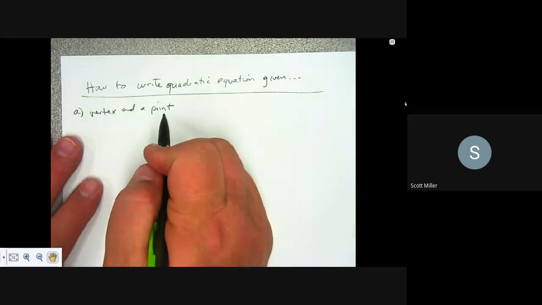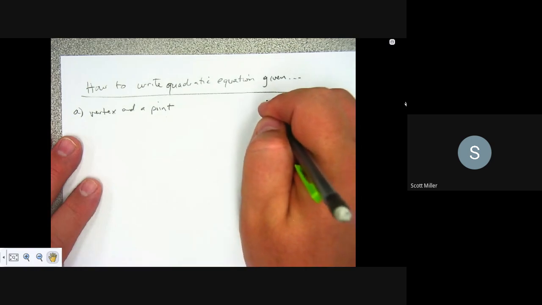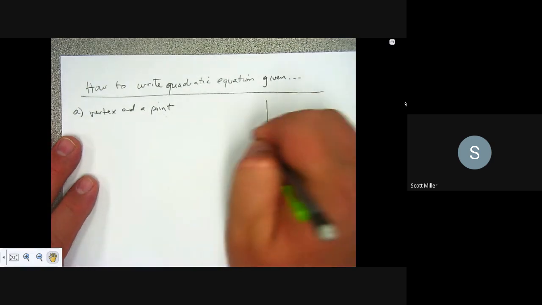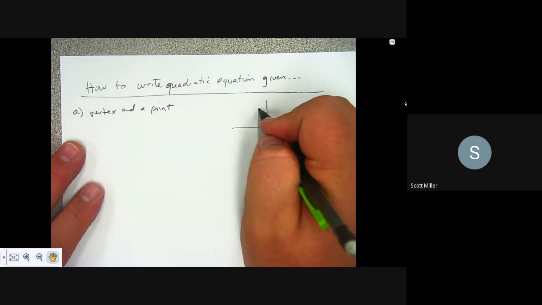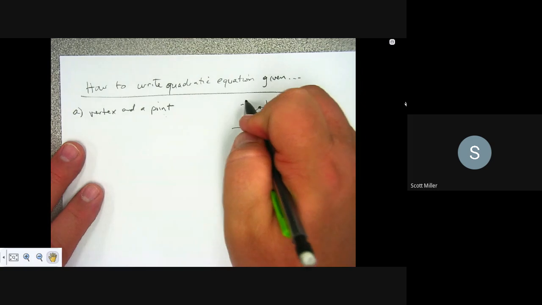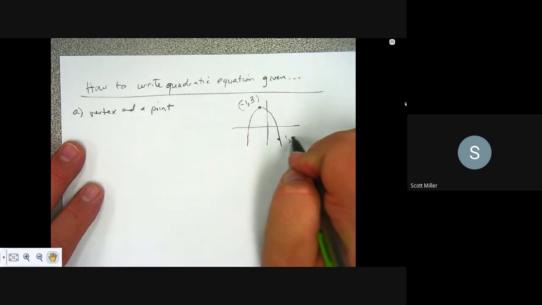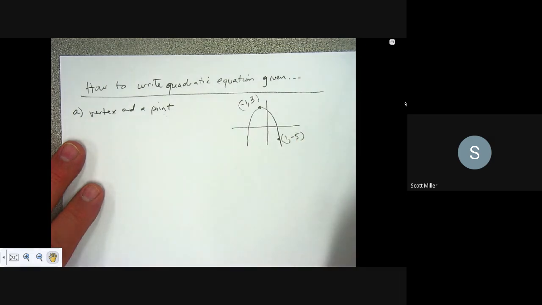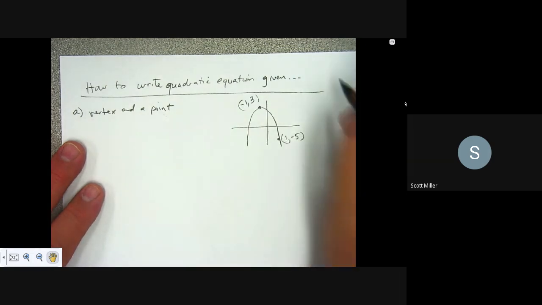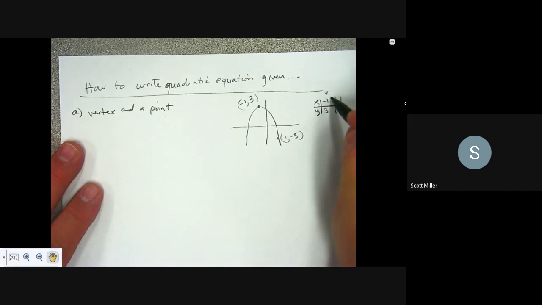Now, this can be given to you in a table format. This can be given to you in a graph. For example, if I give you a graph of a parabola, and I'm just drawing a quick sketch here. Here's the vertex, and I give it to you as a picture as negative 1, 3, and then another point over here, which I'm going to call 1, negative 5, even though it's not drawn to scale. I gave you a vertex and a point. I could also have given it to you in a table and said the vertex is at negative 1, 3, and we have another point 1, negative 5. As long as you know that's the vertex, you can do that.